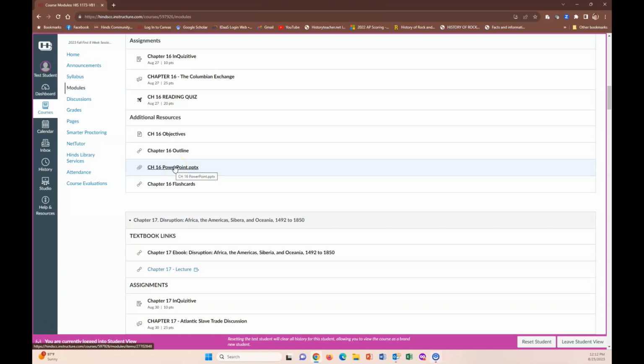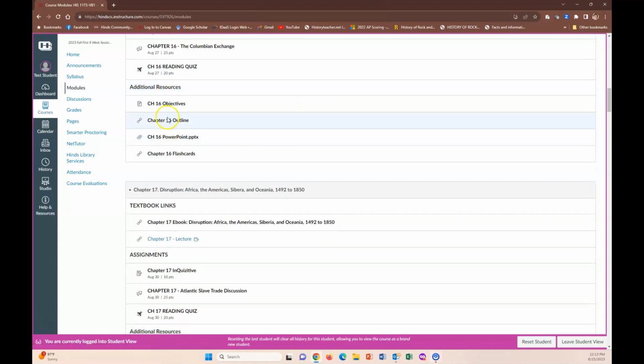You're going to have to manage a tremendous amount of information in this class. You are going to be reading for it. So use your highlighter tools on your ebook to highlight important stuff. Look at that outline as you go through. Look at that PowerPoint as you go through. Take notes so that when you get ready to sit down and take the exams, you actually have some notes and some things to go back and study. Otherwise, you're never going to be able to manage all of this information. So take my advice, either print out the outline and take notes as you go through your reading, or do it through your PowerPoint.